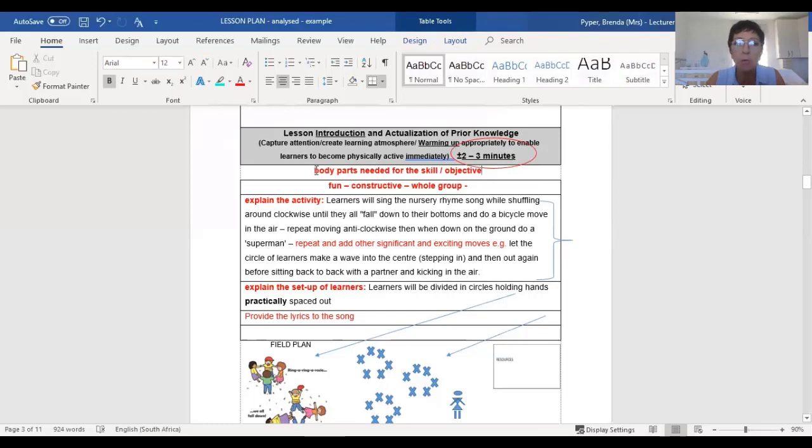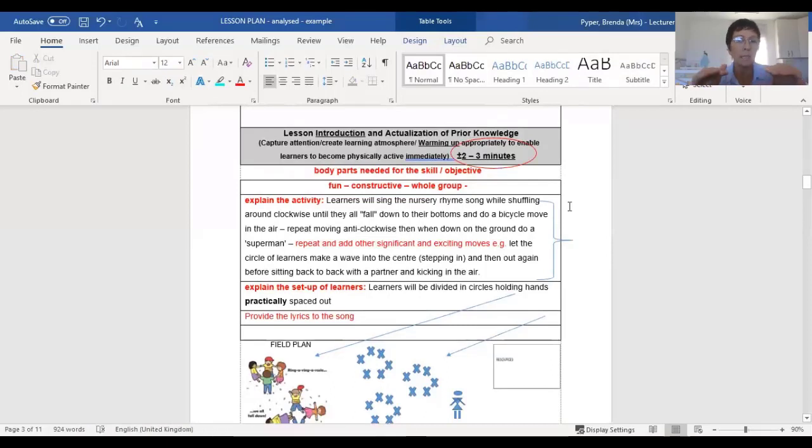We need to make sure that the body parts that we need for the skill, in other words, what's our objective, those body parts are the ones that are going to be involved in this phase. We need to make sure it's fun, it's constructive, and the whole group would preferably be participating in this.